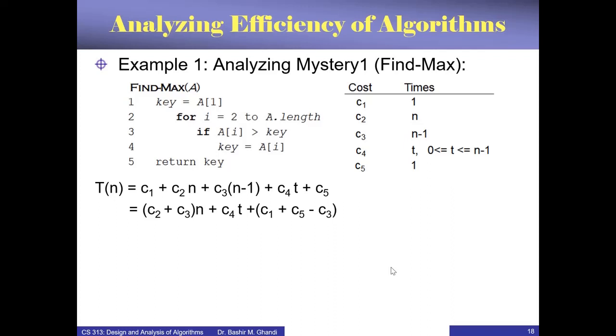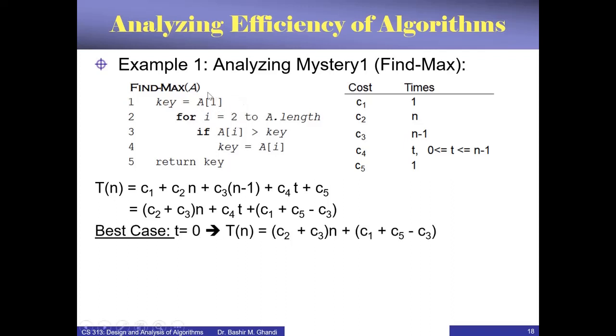But we can actually try to see what is the best scenario in terms of running time for this algorithm, and what is the worst case scenario. The best scenario is if the first element in the array is actually the maximum element. Okay, so you assign it only one time and you never have to do it again, because each time you reach another key it is not going to be greater than that one, so you will never have to do this. In other words, the t here is going to be 0.